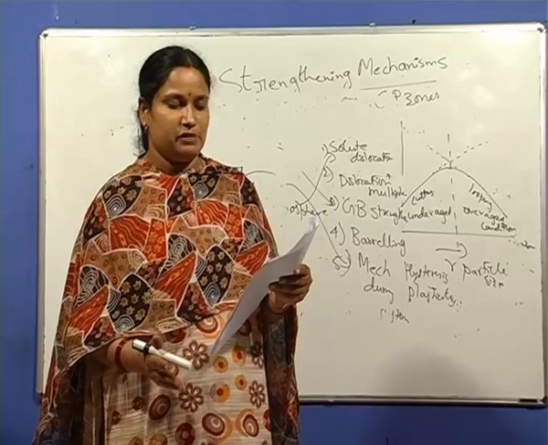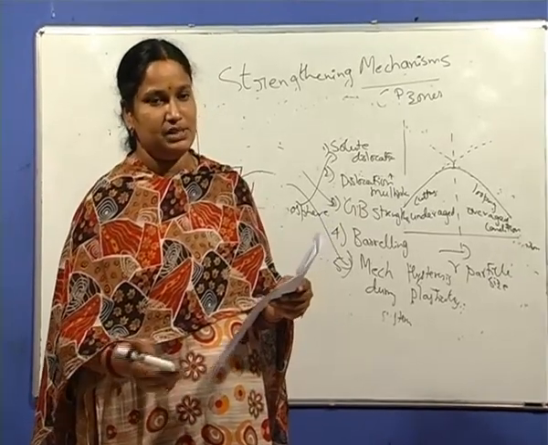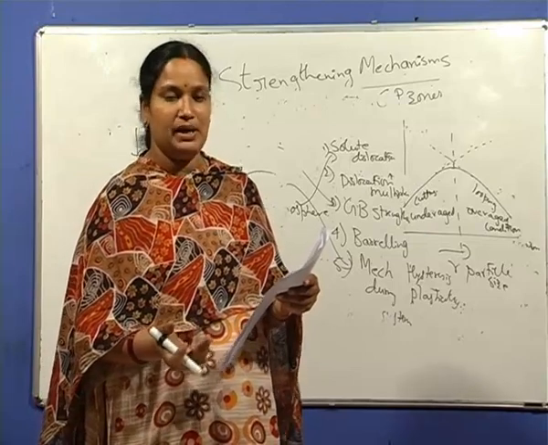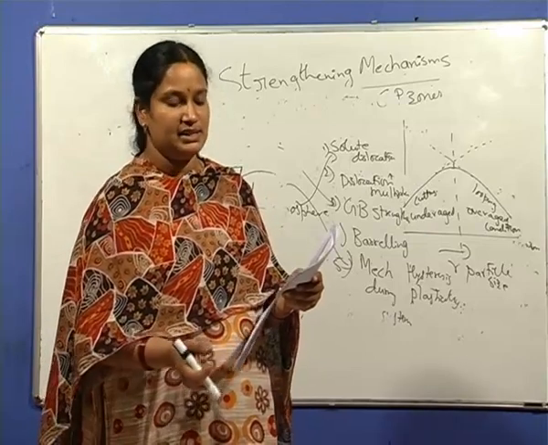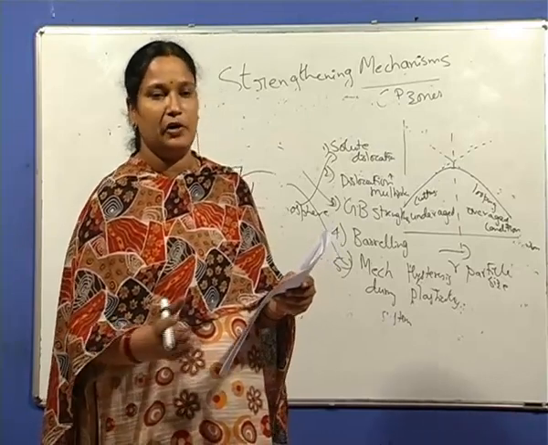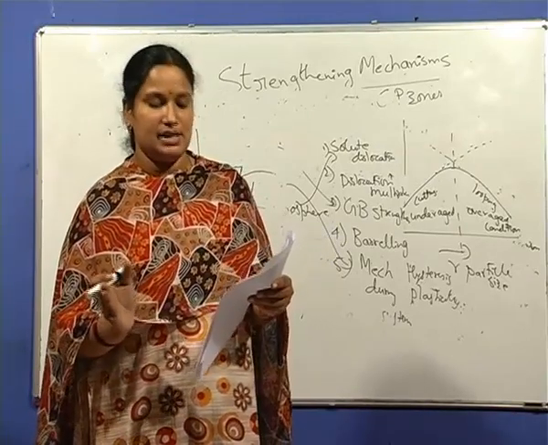In a tensile test of a ductile material, necking starts at, this has been discussed: option A, lower yield stress, B, upper yield stress, C, ultimate tensile strength, D, just before fracture. So the option is C. At the point of ultimate tensile strength, necking starts.